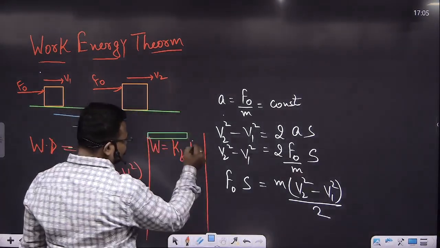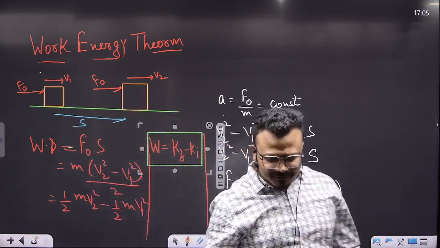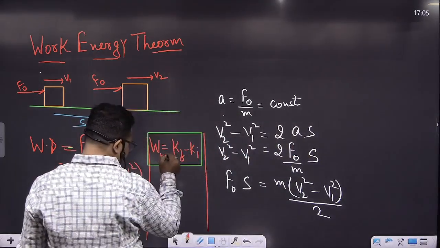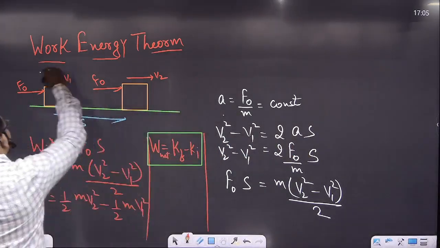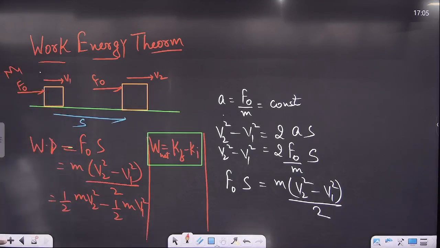See here, this is the work energy theorem, but we are talking about the net work done here. This is method 1 I am showing you. One more method I want to show. If anyone has a query, you can ask me. So that was method 1, and now I am taking one more method.